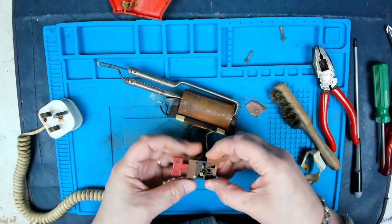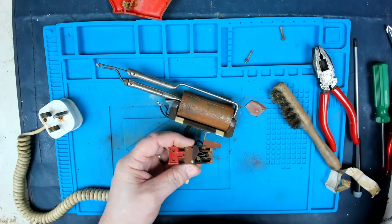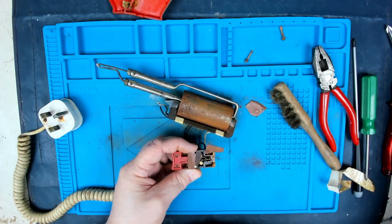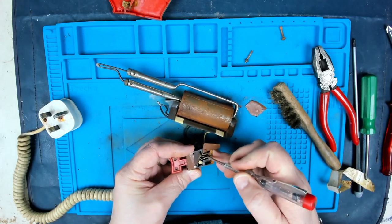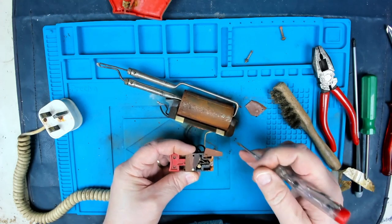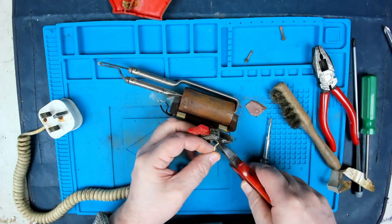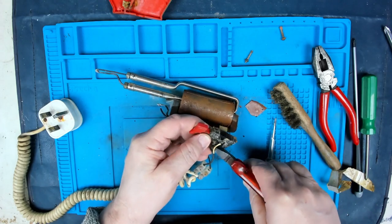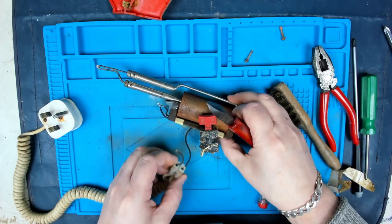Oh, hang on. Yeah. All the internal bits and pieces of it are all rusted away. Let's just snip those wires off of there for a minute. We can always solder, because we've got to solder some new ones on. So the wires have probably had it.